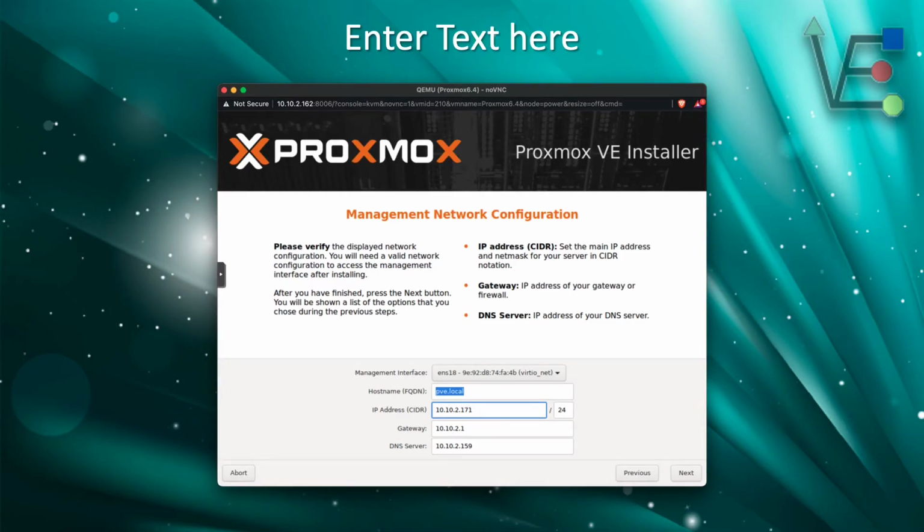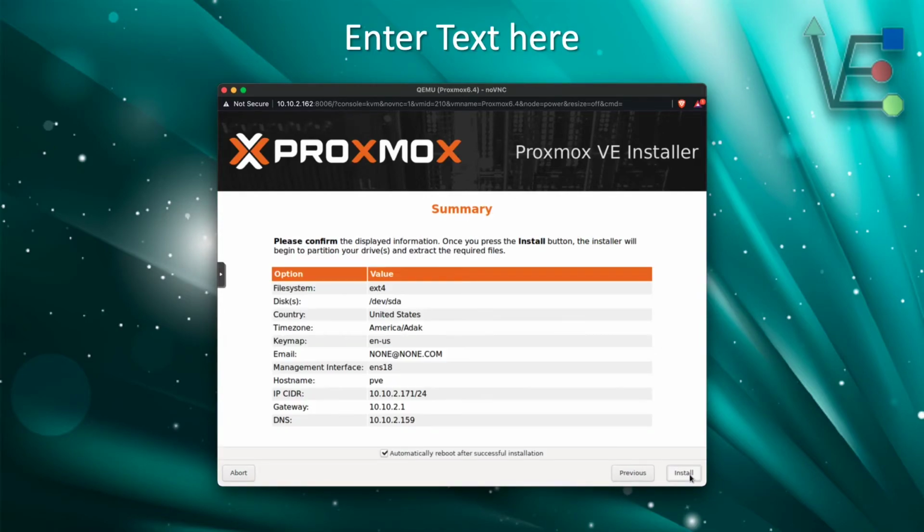Your DNS server can vary. As you can see, mine is here on the network. I use Pi-hole. But if you would like to use some other ones, 1.1.1.1 is Cloudflare, and 8.8.8.8 is Google. Feel free to research some of the other great DNS providers out there if you would like to use them. At the point that you have this screen fully configured as you wish, go ahead and click Next. You will be presented with a summary.